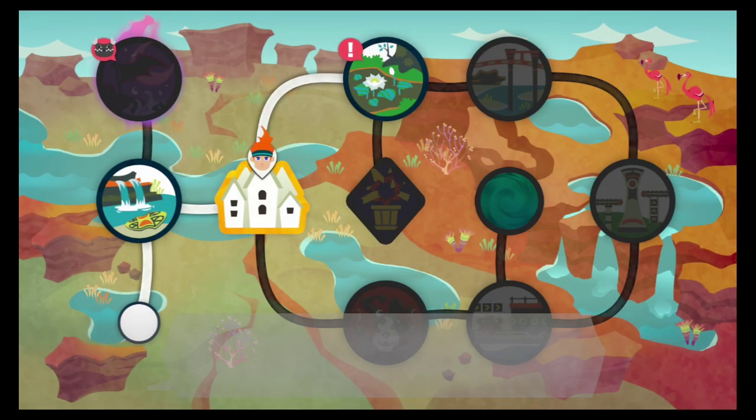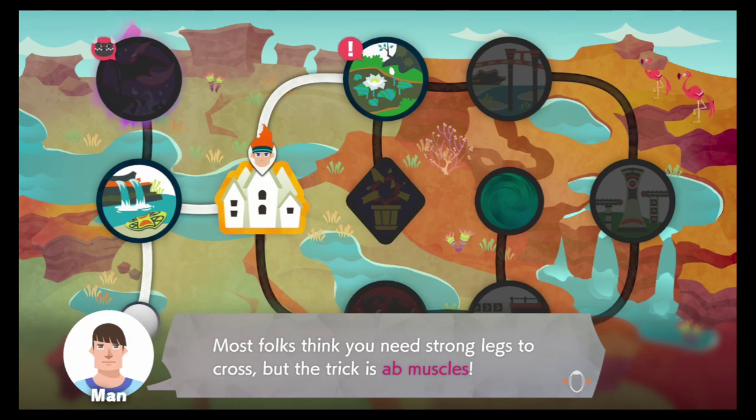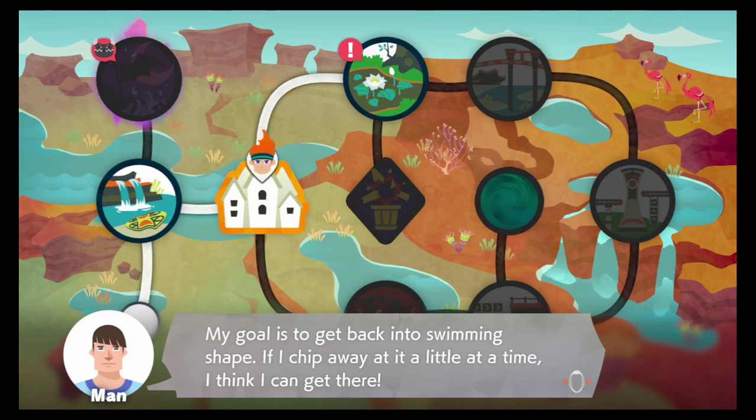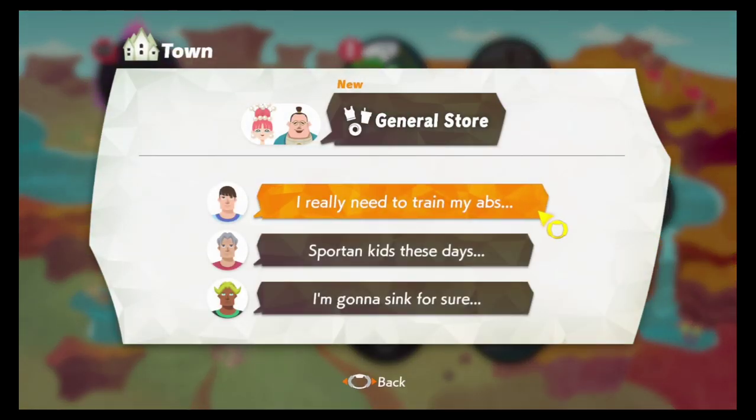I really need to train my abs. Us Spartans are trained to cross rivers from an early age. Most folks think you need strong legs to cross, but the trick is ab muscles. But with that dragon causing trouble, we haven't been able to cross in a while. That's why I haven't been very active. My goal is to get back into swimming shape. If I chip away at it a little at a time, I think I could get there.